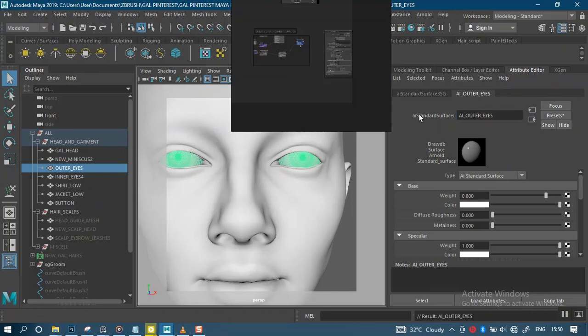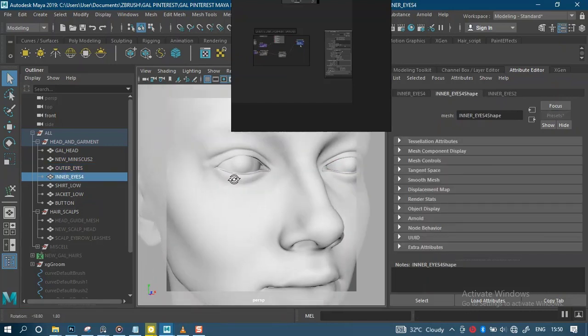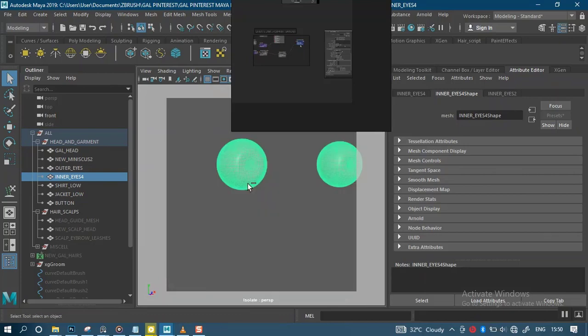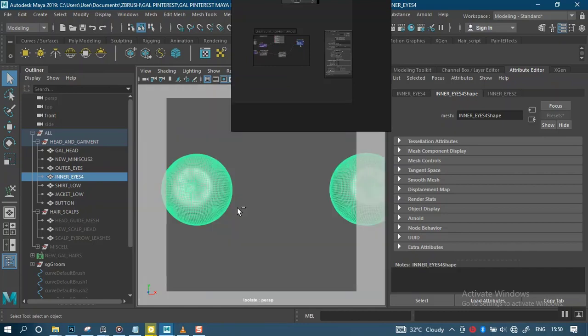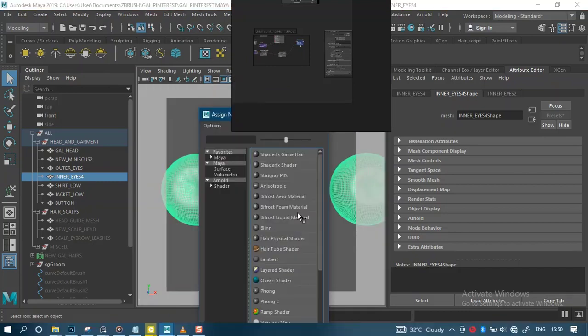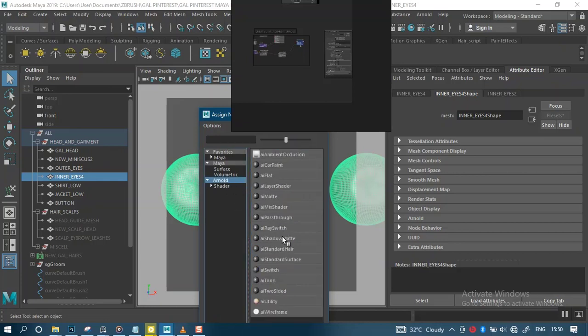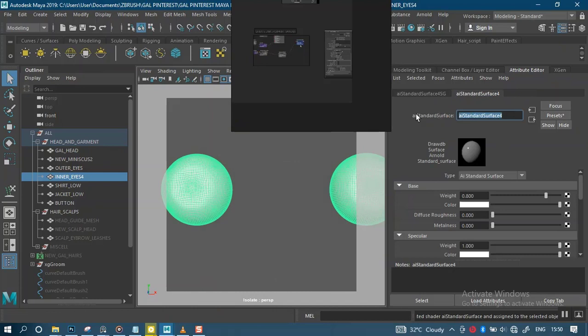Enter. Go to the next one, inner eyes. Control 1. Let me just check this Control 1. So I select space there. Okay, Control 1 again. Let me assign. I'll try to be quick about this so we can move on. Just the same repetitive process. I'll just rename this AI inner eyes.